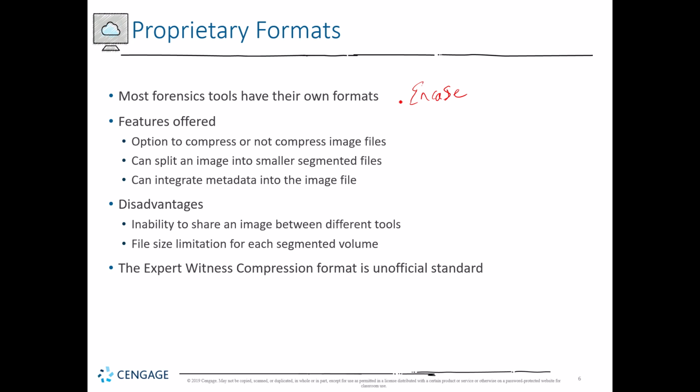The disadvantage is it's proprietary, meaning if you open it up in one manufacturer or one publisher's tool sets, you're going to be using that tool set, period. There could be size limitations, there could be other things. The big thing is, with proprietary formats, we have what's known as the Expert Witness compression format, and this is an unofficial standard, even though this is one that should be used.